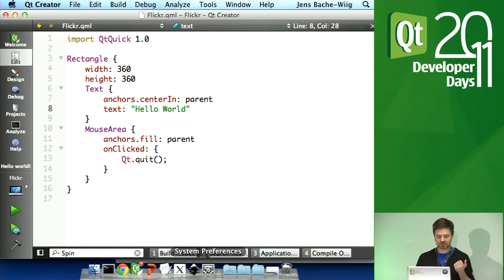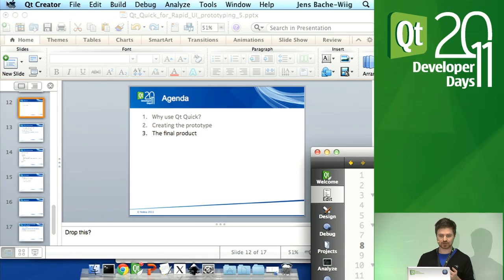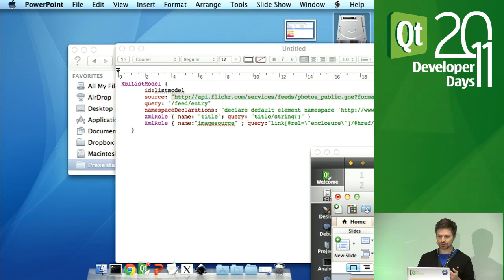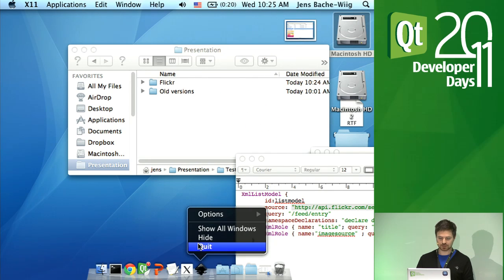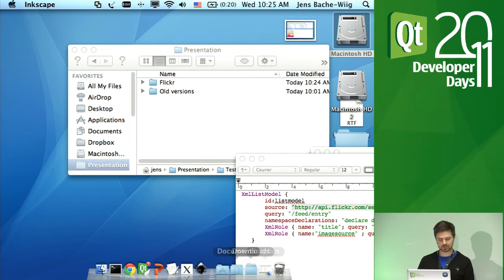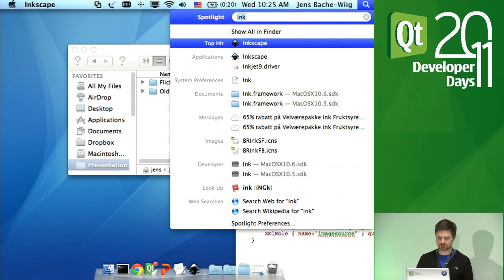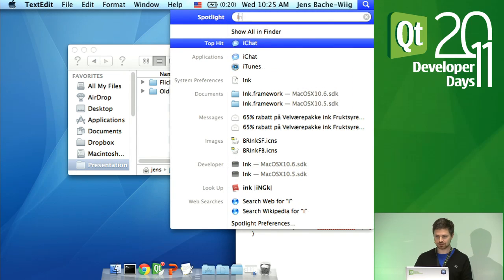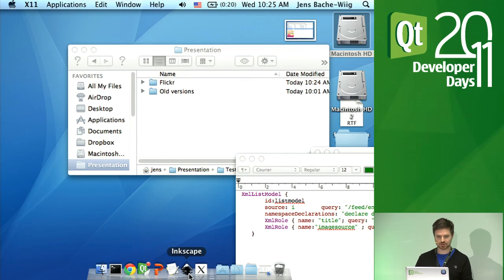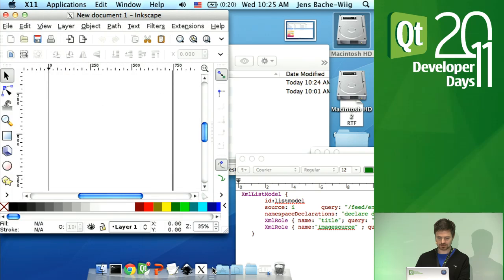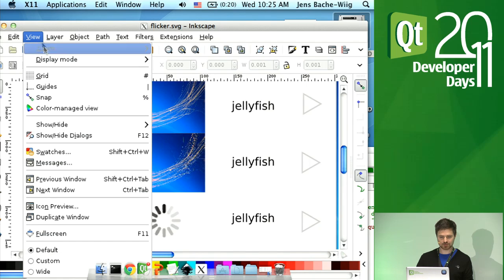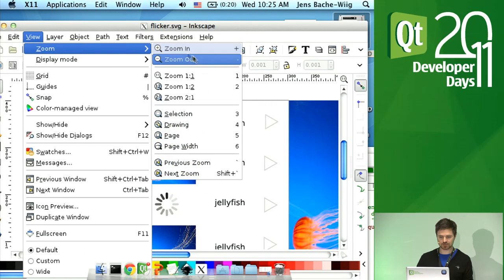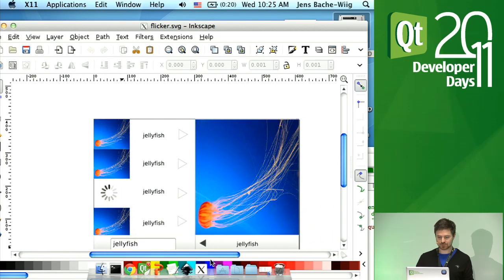Next step, we have this beautiful image file that I got from my designer. And unfortunately, the gamma on my screen is a little bit off. As I said, Inkscape is working a little bit strange on Mac because it's not really a Mac application. So it has this weird tendency, if I have a very small screen, to not actually show on my screen. This is very typical, isn't it? There you go, beautiful. And I open my application, Flickr, and I zoom out because my screen resolution is a little bit suboptimal for this view. So that's really all there is to it.